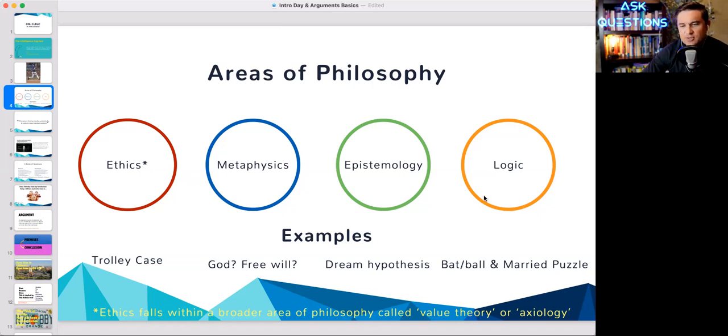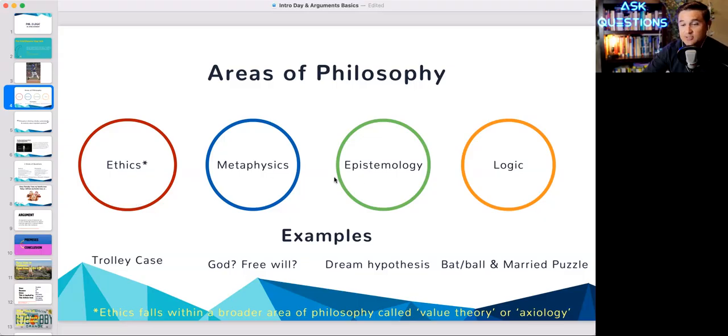Before we go further into the rest of the course, which will be dedicated to logic, I want to talk a bit about some of the other major areas of philosophy, because I want you to have some handle, some grip on what philosophy is in general. Since this is a philosophy class, it's a good idea to know precisely what philosophy is. And I think one of the best ways to answer that question is to talk about some of these major areas that are so important to philosophers, especially academic philosophers.